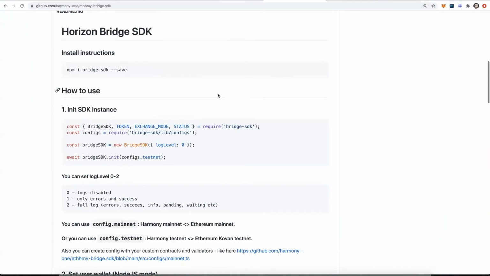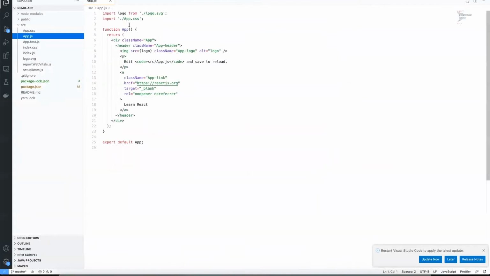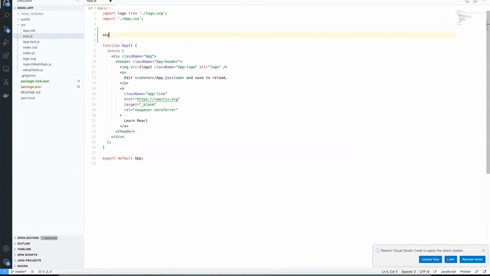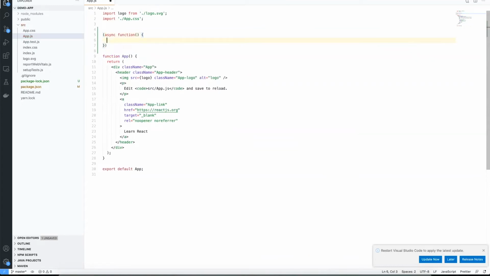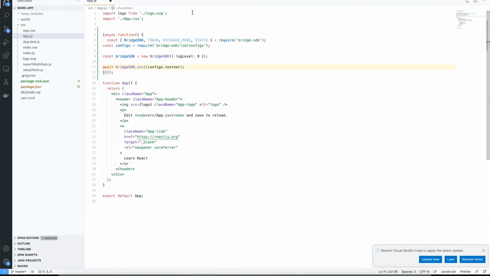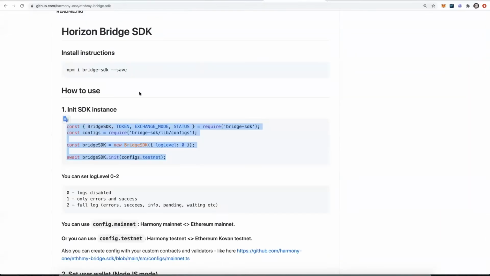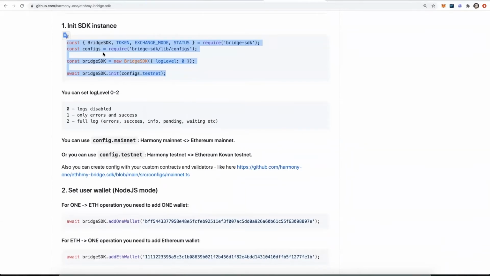Let's copy paste this. I'm going to simply create one function. You can do it any way that you want. This is one of the ways, and then this is just the init code.